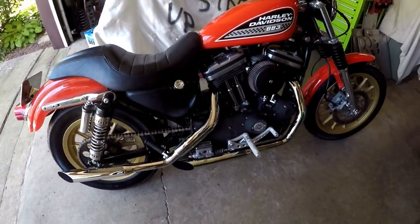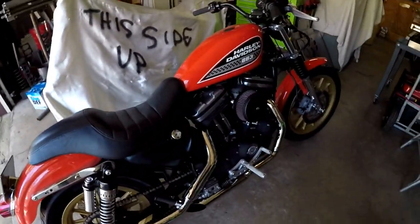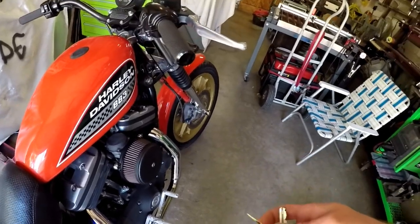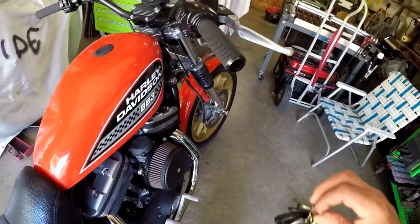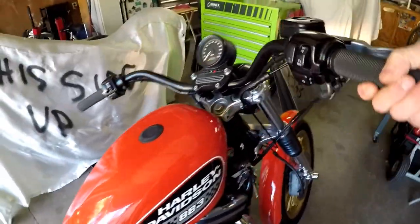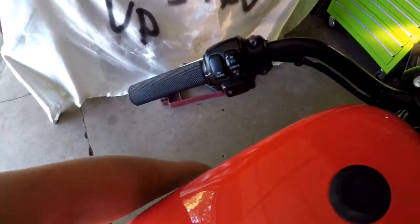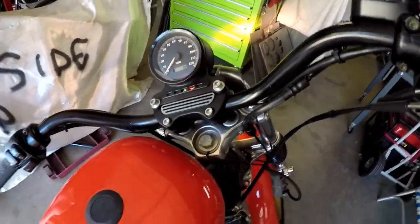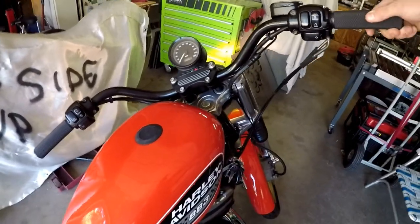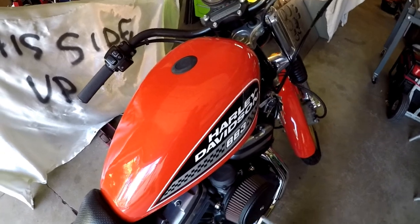So I did a little bit of odds and ends to it this time, but it's completely cold right now. These are just the initial settings. I haven't really even gotten into tuning it yet, just doing the break-in cycles now. I want to drive it for a little bit and check the spark plugs, see what they're like before trying to fine-tune it. But it's completely cold right now. Chokes out a tiny bit, just a tiny bit of gas, and this is a cold start, how fast it starts up.